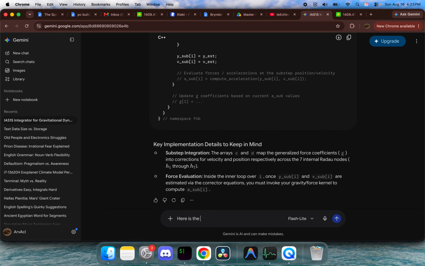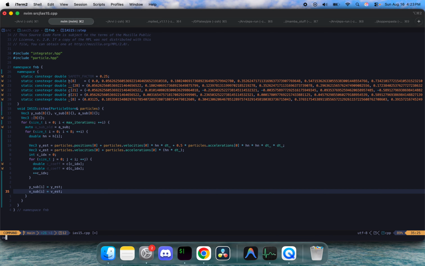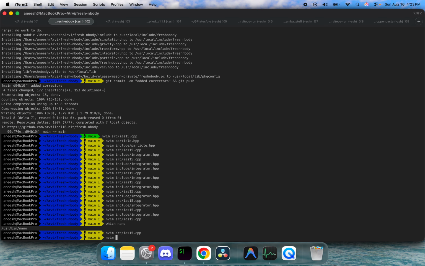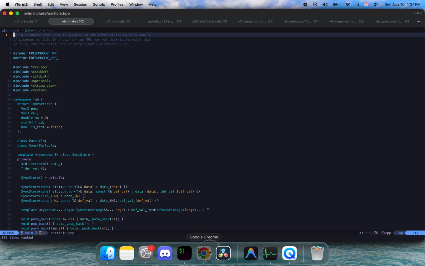here is the rest of my code base. That's probably, it should give it enough context, but here it is. So if we do nvim include slash what would be particle.hpp, and let's copy this.